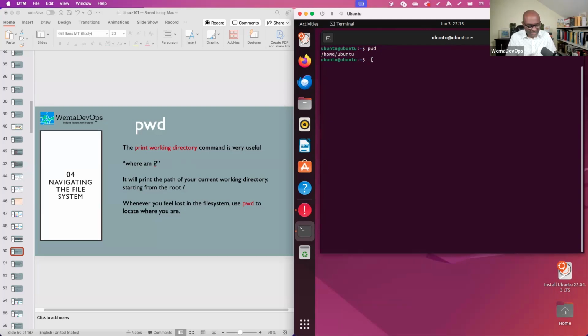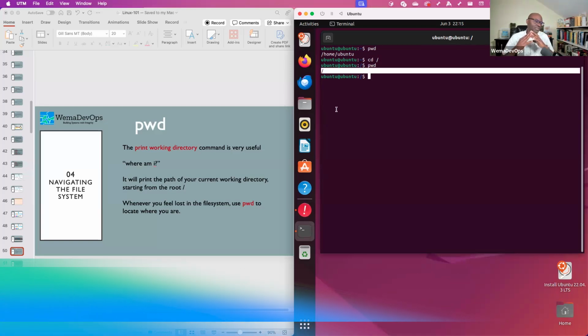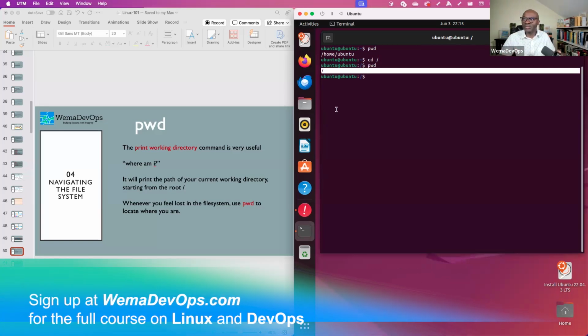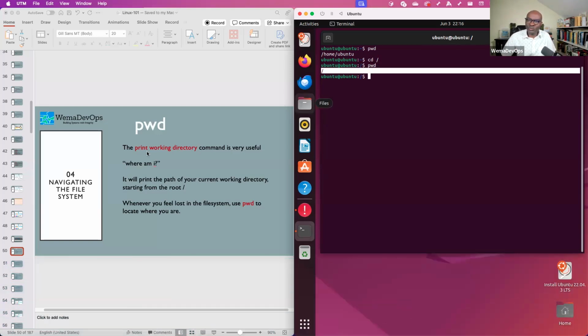For example, we'll look at a cd command. I can cd and go to root. Now I'm sitting at root. If I do pwd, where am I? Right here, I'm at root. It means that I'm at the top of the file system, because the file system starts at root. So if I would like to know where I am, I run pwd. It will print your working directory. Working directory just means the present directory that you are in.